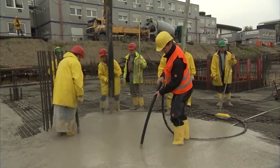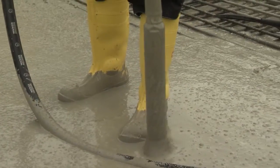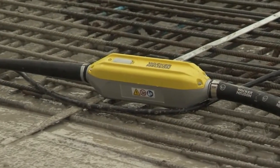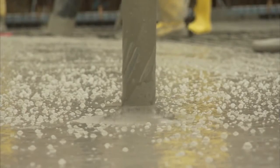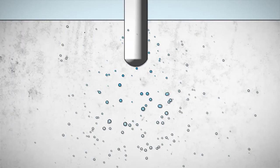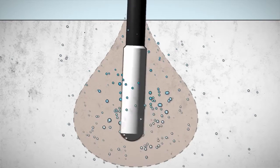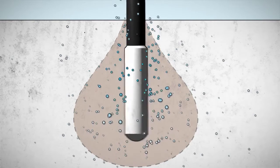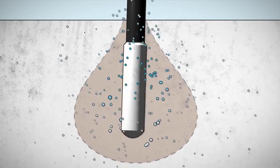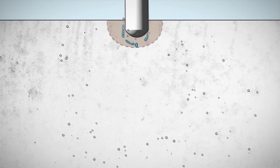Our models in the Eirfu line distinguish themselves through their integrated inverter, which means they can be connected directly to the power supply at the construction site. An external converter is no longer necessary, making this internal vibrator particularly flexible in its application. When the vibratory head is immersed into the concrete, the concrete surrounding the head is liquefied. Entrapped air and free water can thereby escape to the surface. This process creates a homogeneous texture. The result is first-class compacted concrete.